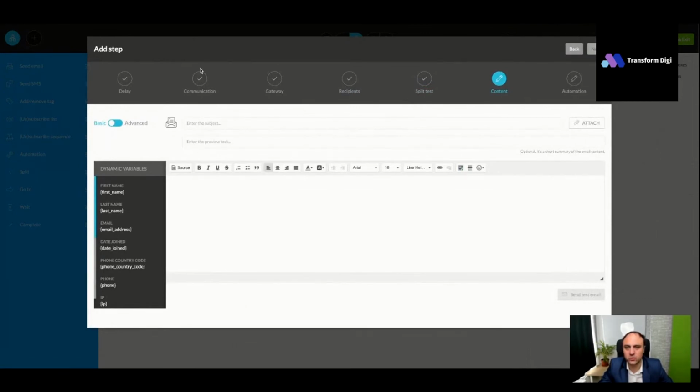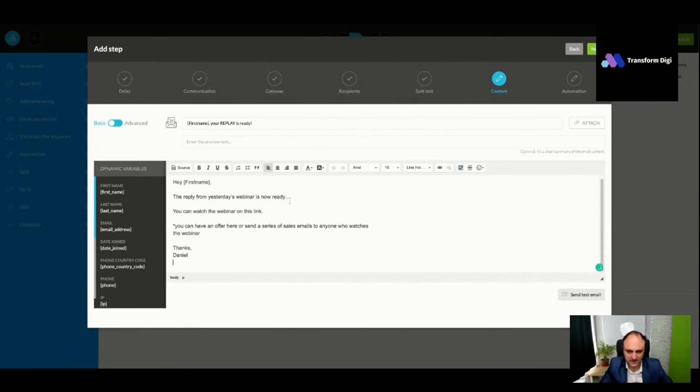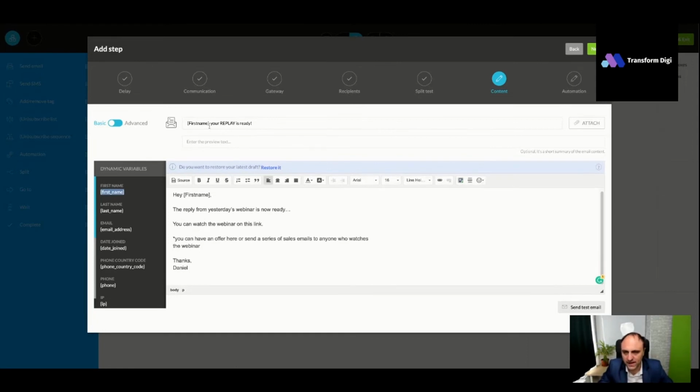So now I will show you one automation. This is it. So this first name, what does it mean? Those are dynamic variables. Because when we had the form, we asked people to send their first name, and we can address them like it's a dedicated email for them. That's why I'm doing this.